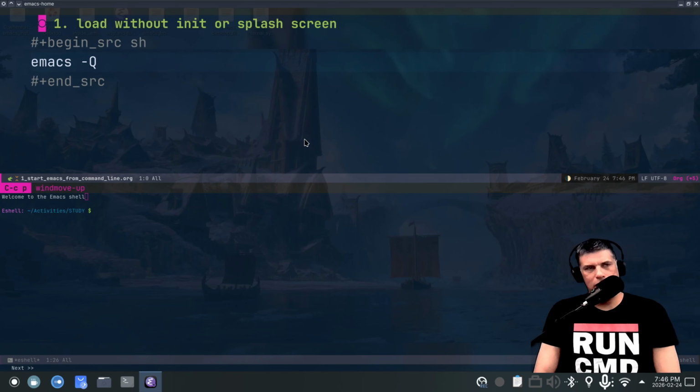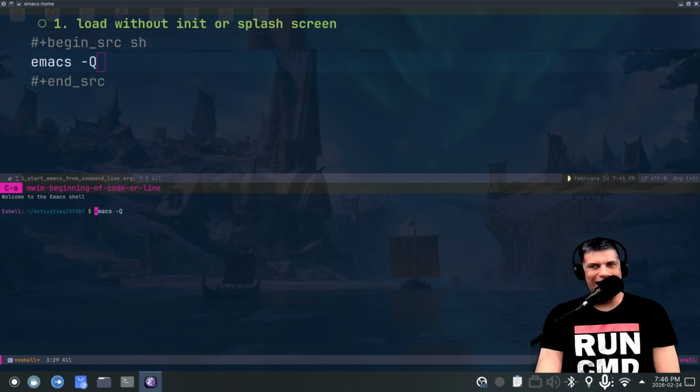One of them here is to load Emacs without an init or a splash screen. We're using the Emacs program here. This is the program that is on our path. It's all of my Emacs programs. I've got 4 different configurations that I use for different desktops. Mostly they have different feed configurations. They get fed different data. They have different themes, so it's easier for me. But that would be starting it with a path.